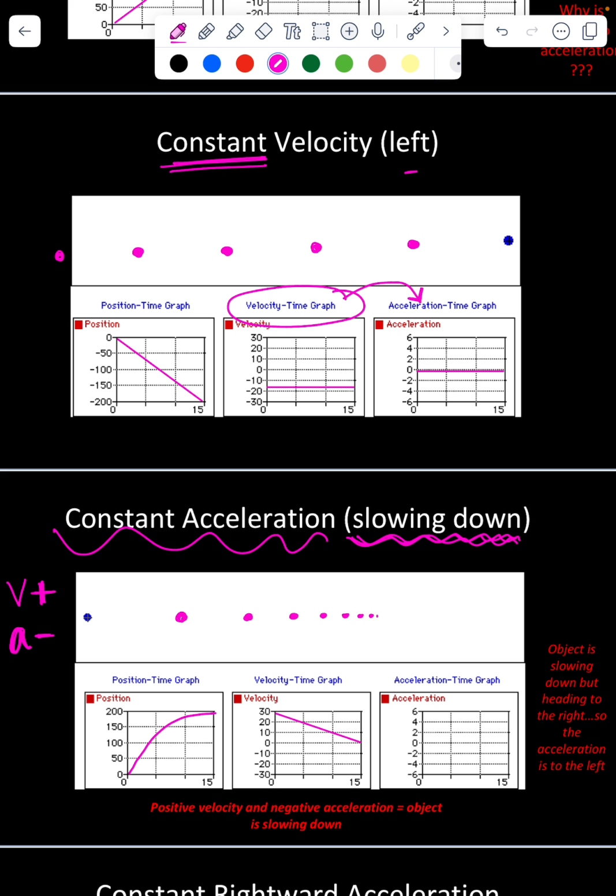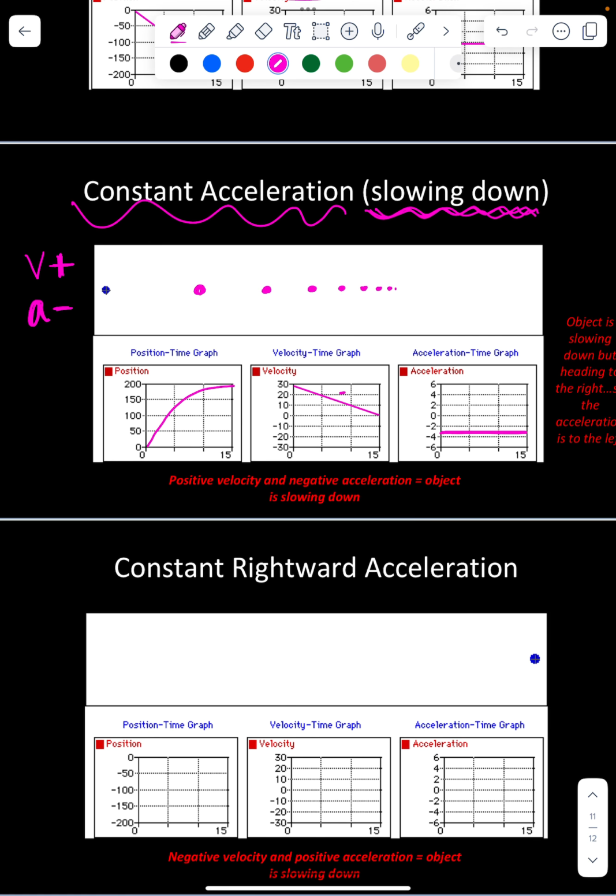All right, now we know that the slope of a velocity versus time graph does give us acceleration. We have a constant negative slope. So if we were to solve for it, we're just going to have a negative slope. It's going to be somewhere down here, wherever we calculate it. So it would be a constant negative acceleration, a straight horizontal line wherever you calculated it to be below 0.